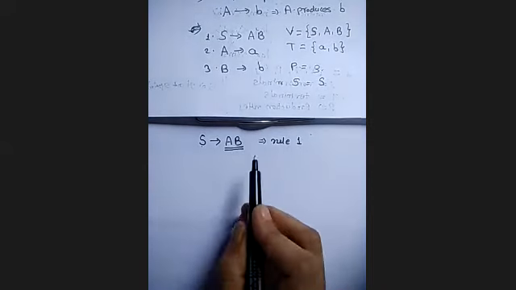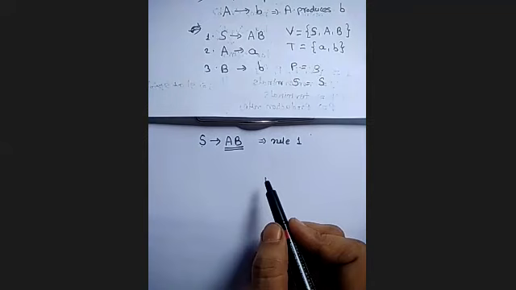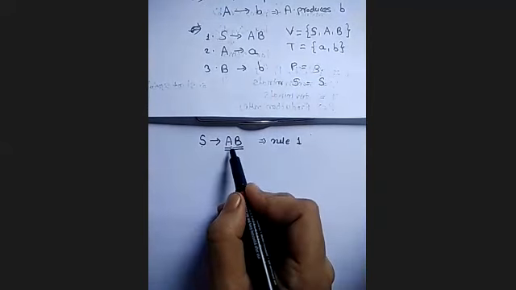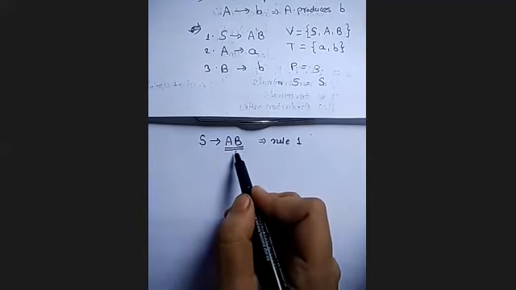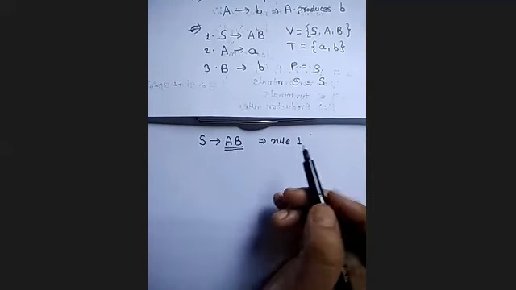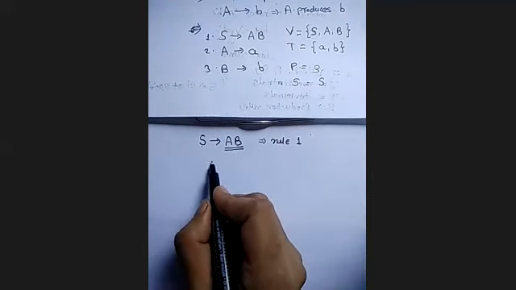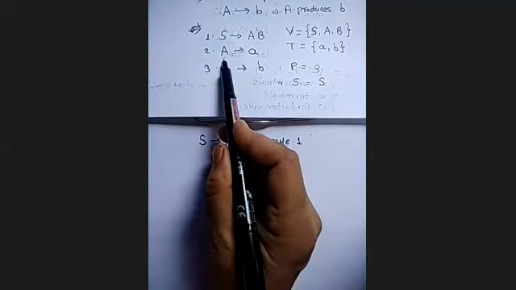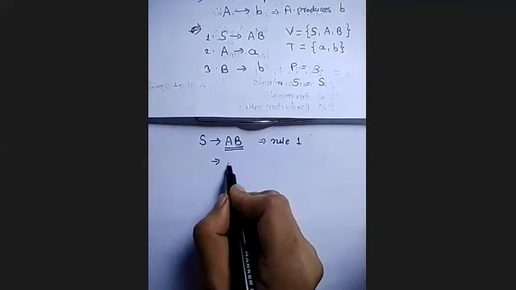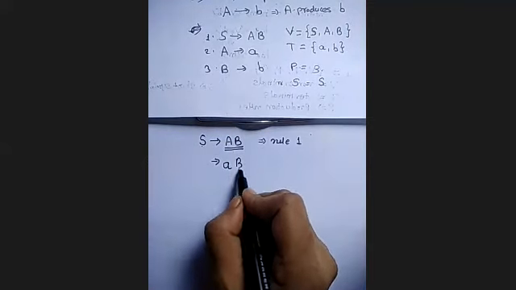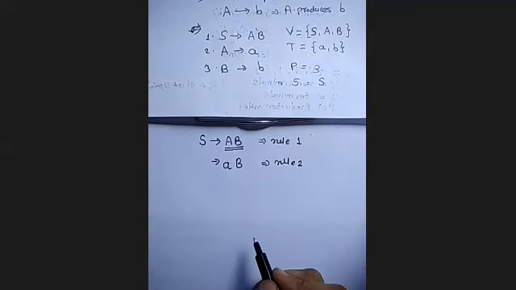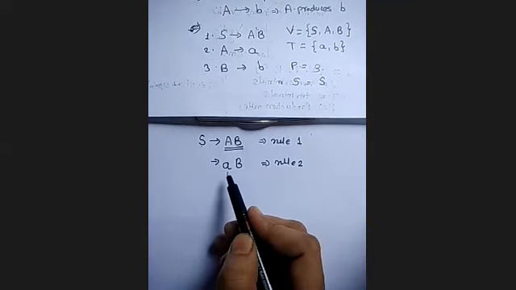So now you have only AB, but this is not a generated string. A generated string will contain only terminal symbols, and the terminal symbols are a and b. So I need to replace non-terminal A by its right hand side, and also replace non-terminal B by its right hand side. One by one we'll do it. First, we'll apply the rule for A. For A there is only one right hand side, so we replace A by small a. We write here rule number 2 is applied, where A is replaced by its right hand side.